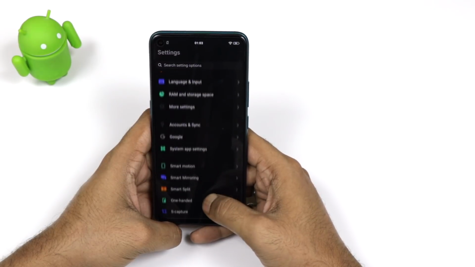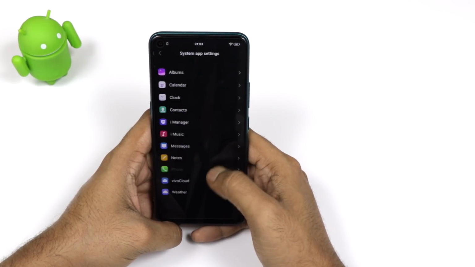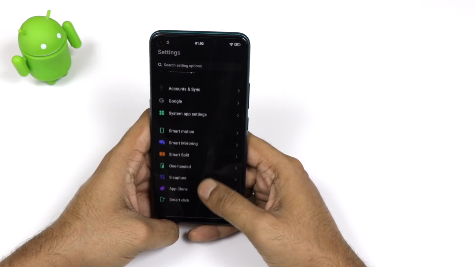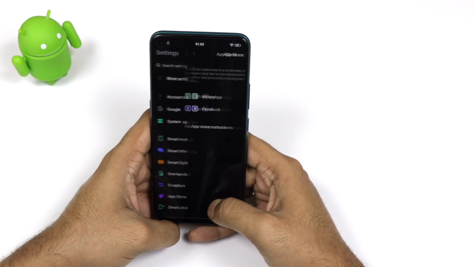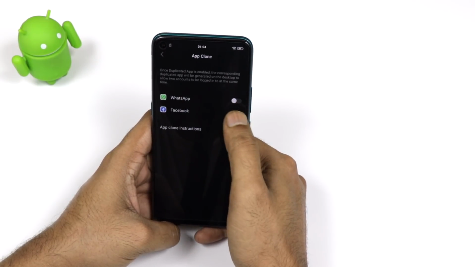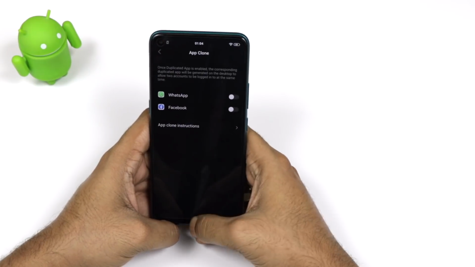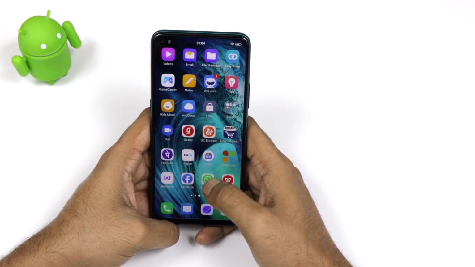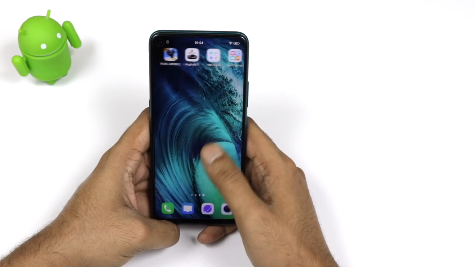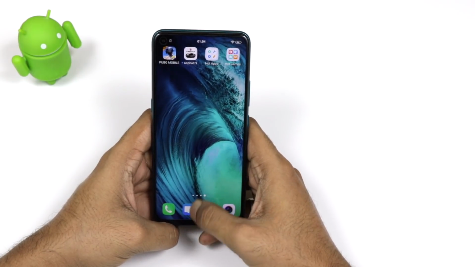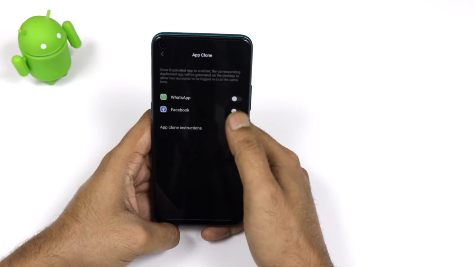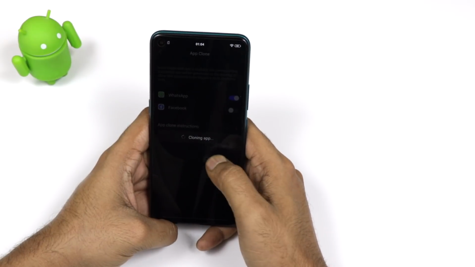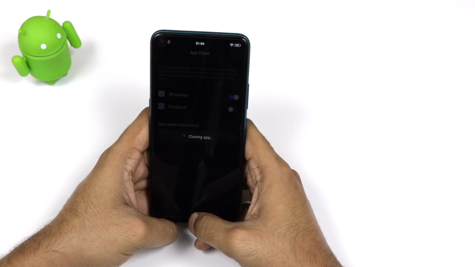So now here what we have is the system apps. What are the apps installed by the system? Now in this I will go to the app clone. This is a very interesting app. If you put the WhatsApp on, so I will show you there is only one WhatsApp installed in the device. So now I will go to the settings again, back. There will be the app clone. Go to there is a WhatsApp. If you switch it on, you will see there is one more WhatsApp created for the device.